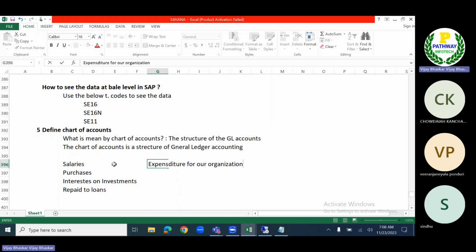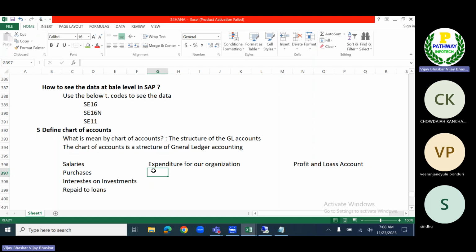As we discussed in earlier sessions, we must follow the accounting standards, which tell where you need to record the salaries. The salaries are part of expenditure, we know that. But where do I need to record this? Since expenditure is a part of the profit and loss account.